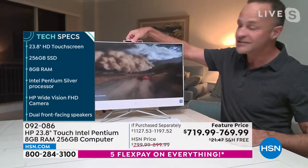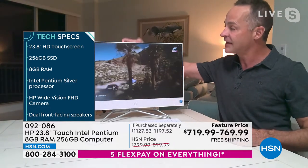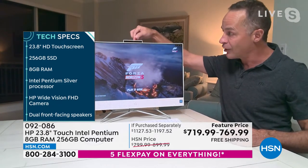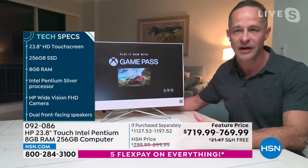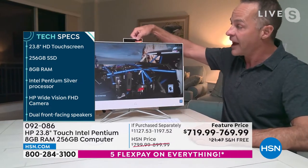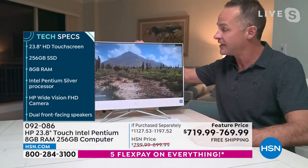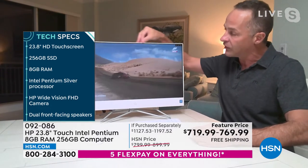Also, the high definition camera that's built in is fantastic. One of the things you'll notice about this camera is it pops out, and it also goes away when you're not using it. So it is the safest camera you can imagine. You never have to worry, is anybody looking at me? Is anybody in my system and seeing what's going on? No, they're certainly not. In fact, if you don't have this camera up, it is physically blocked by the plastic that surrounds the screen.